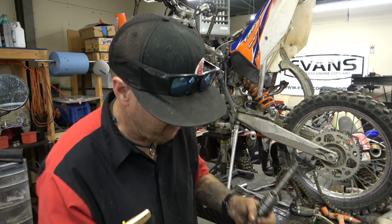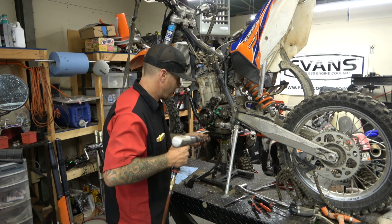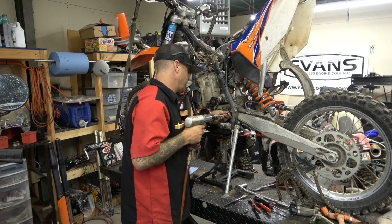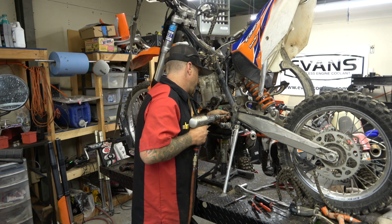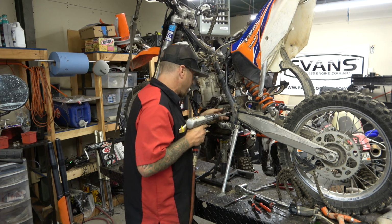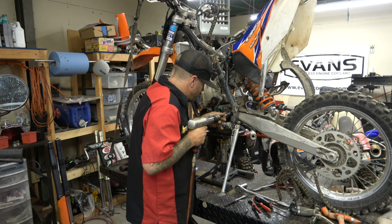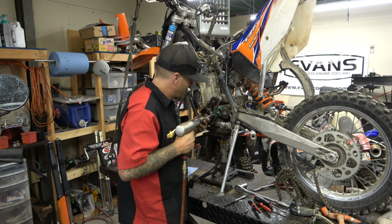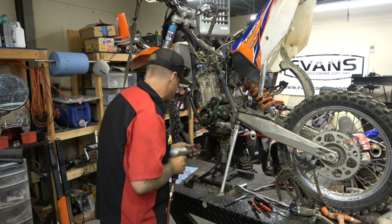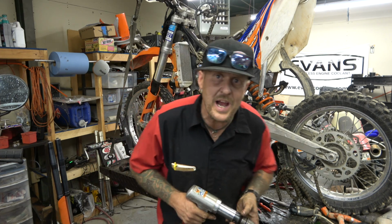Sometimes you've got to bring out the air hammer. There we go. So we get our Snap-on socket. We ruined that, but they'll give us a new one. There we go. Oh, air hammers are cool. Like I said, though, we probably jacked up that socket, but we'll just give it back to Kevin and say, I don't know.